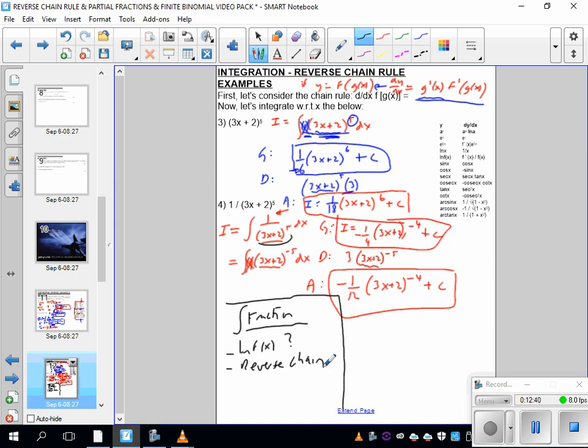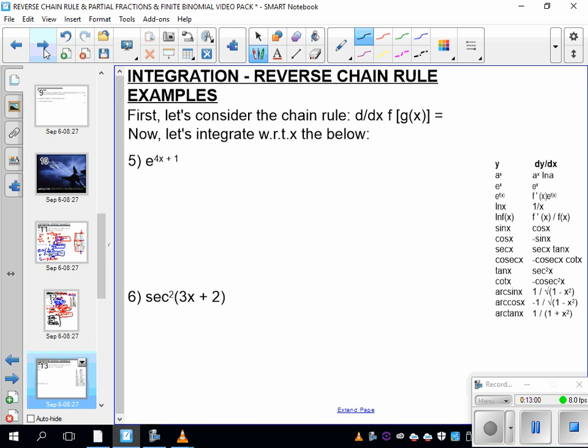Right? And then, if that is using the reverse chain, is it in the form g dash of x times by f dash g of x? And if it is, it's reverse chain, right? I.e. that whole is the thing on the outside a multiple of the derivative of the inside. And let's carry on. So this time we've got e to the 4x plus 1. So I is e to the 4x plus 1.